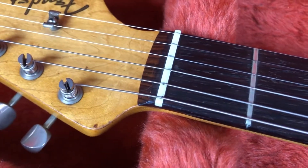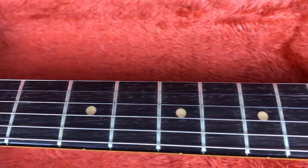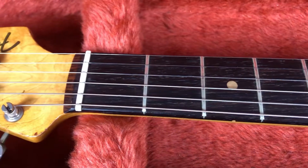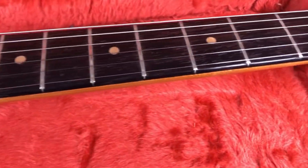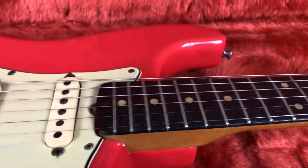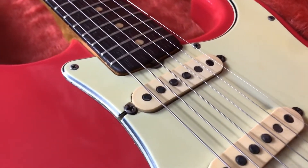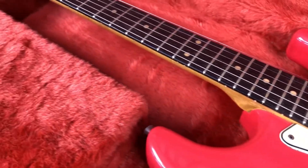There is a replacement nut — white plastic, instead of the usual type you tend to see. The frets appear to be the original frets with minor wear but generally good, with a lot of life left in them. Looking along the treble side — the side that usually gives away any refret — we can see it's a Brazilian rosewood fretboard. Importantly, as it's an early 1962, we are in slab board territory. We'll see the slab board better internally.